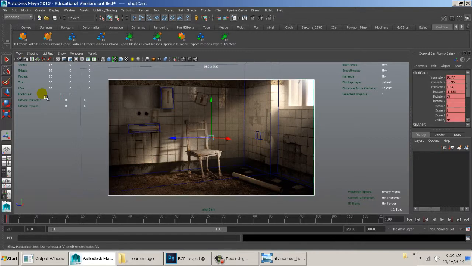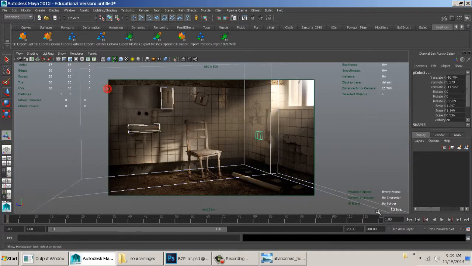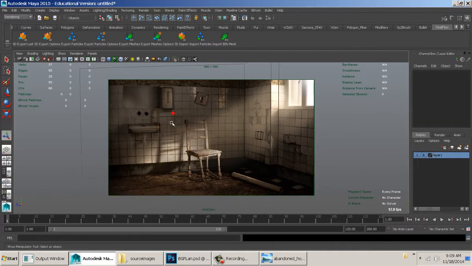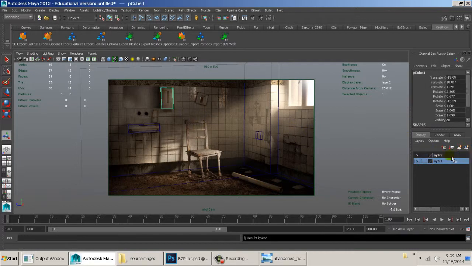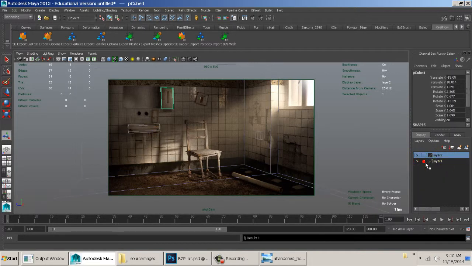I'm going to click my camera, set a key just to make sure. Grab all these objects. I'm going to make a new layer, and I'm going to reference it just so I can't destroy that right now. And as I need to, I can unreference it, grab what I need, duplicate it, drop it onto a new layer, and do what I need to do.